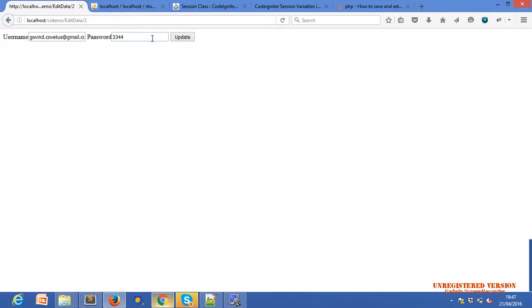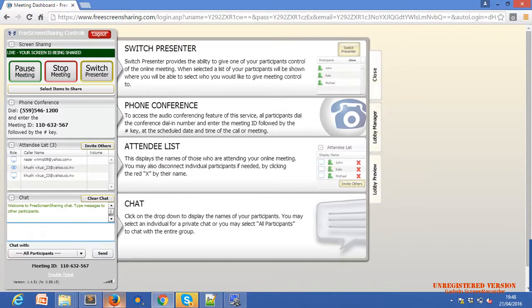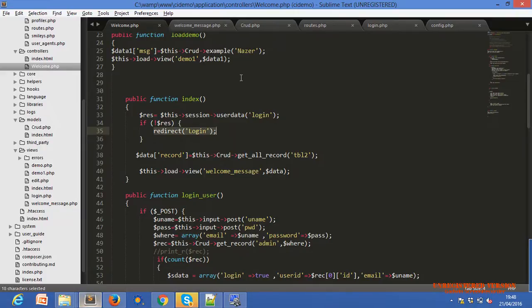Even if you edit some data and click on update, then it says page not found, ci demo dashboard. Once again, you can see a syntax mistake. Let me just correct that syntax mistake.